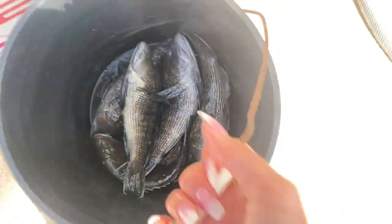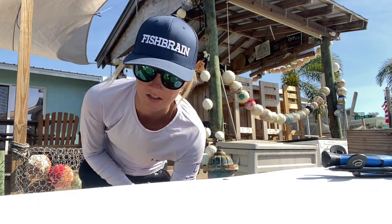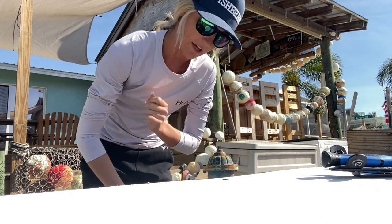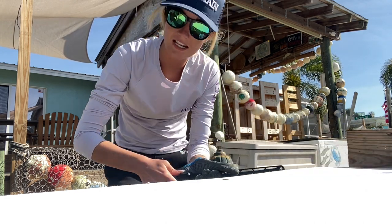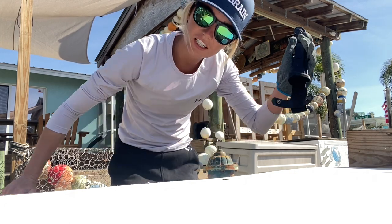All right, so I got my bucket of fish. Now to head down to the cleaning table. Okay, so the first thing that I'm gonna do before I start cutting them is I'm going to rinse them off because they're frozen and they have a bunch of slime on them and that'd be very slippery. That will not be fun. So, a new Mustad 9-inch fillet knife. Just imagine that sound effect, like ding.